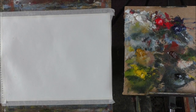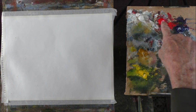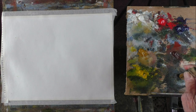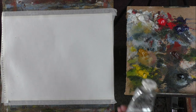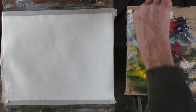Right, usual oil paints: cadmium yellow light, yellow ochre, cadmium red, ultramarine, burnt sienna, and this Payne's grey, which I don't count as a colour, so it's a 5 colour painting. So we've got the black and the dark Payne's grey and white, titanium white. I've got a bit of alkyd resin, Griffin white. Probably I'll put some more out, just because I use more white than anything else.